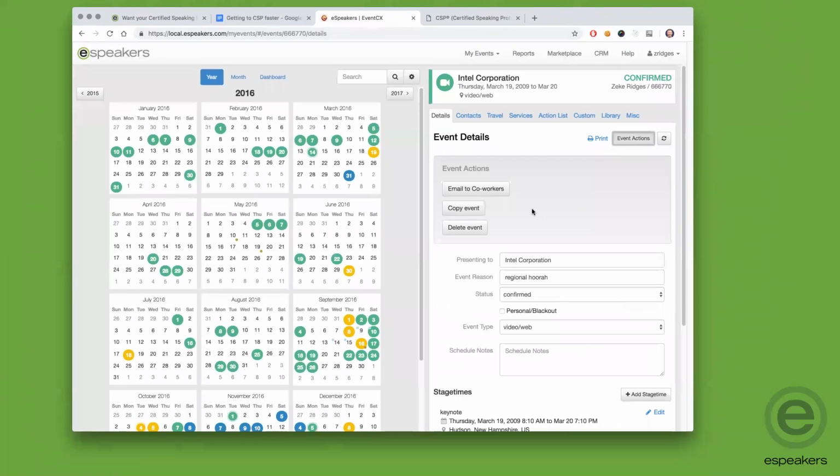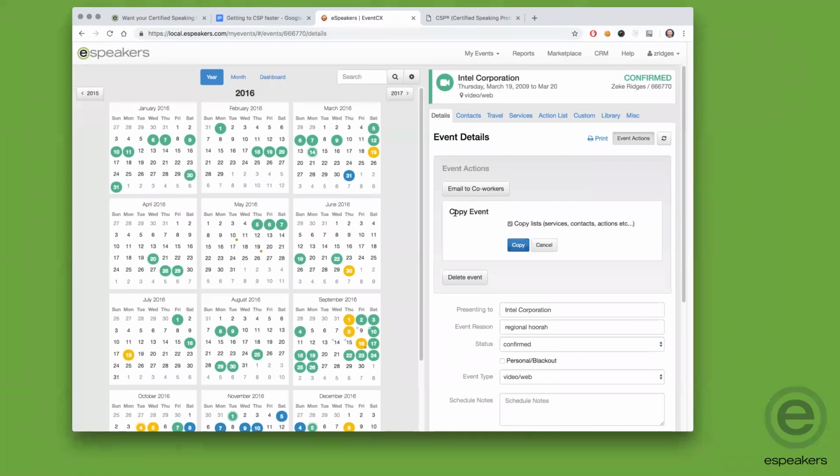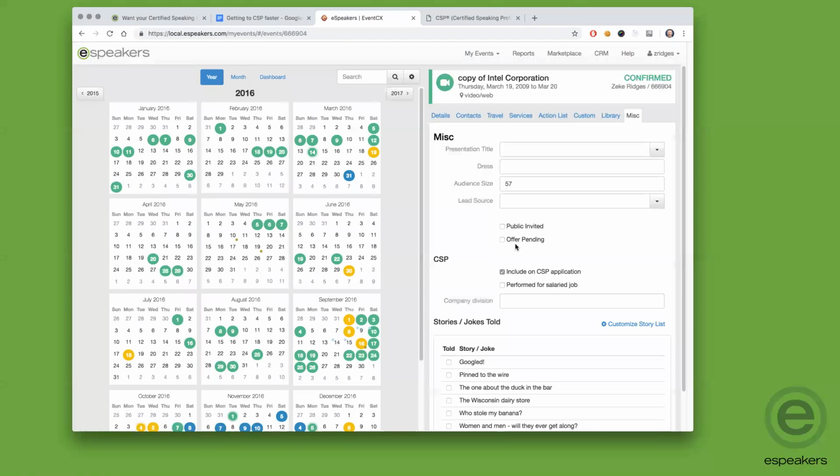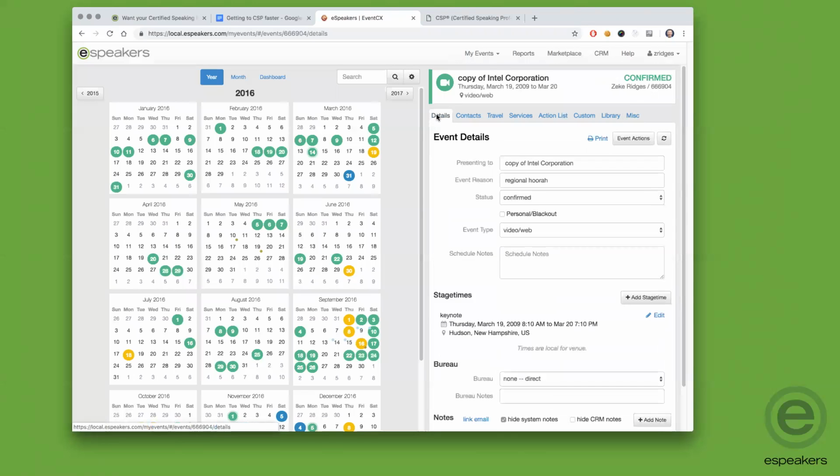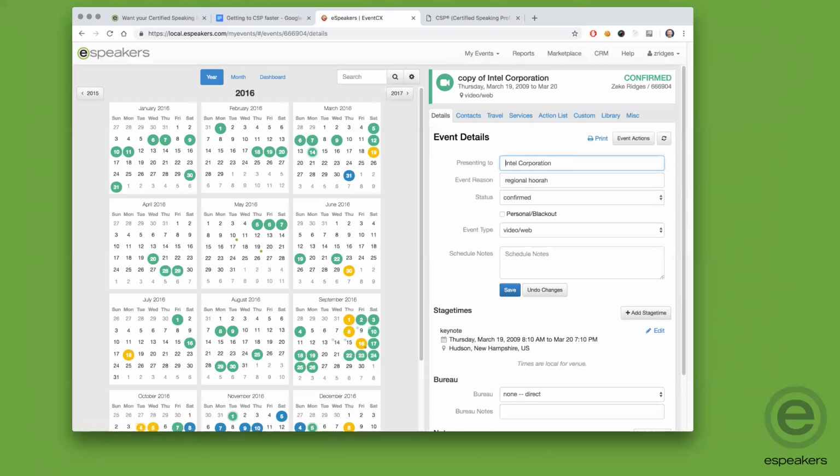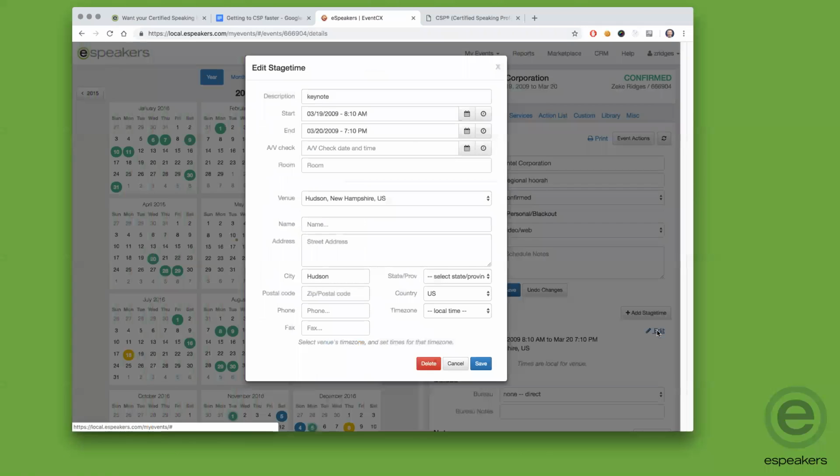Because you don't want to have to re-enter the company and the city and all of that stuff that you need for your application. So you can go in and make a copy of the event. You still have to go in and change the date, because Dave hasn't done that code yet. You have to change the date and remove the word copy from the company name, but it makes it much easier. You can just go in there and go boom, boom.